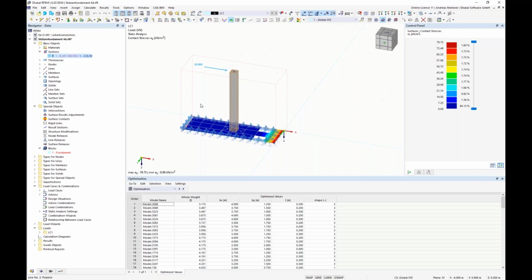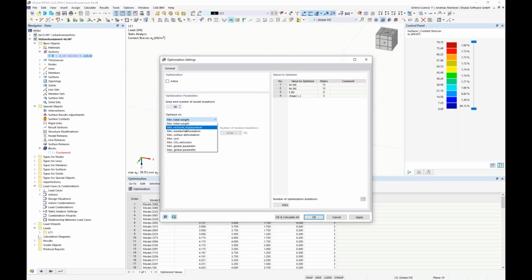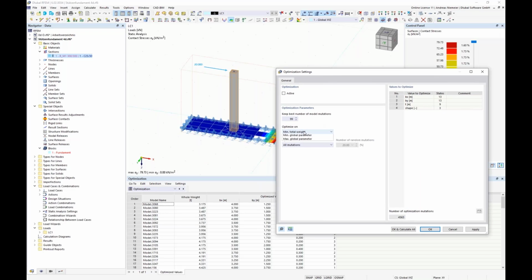And if you see this criteria, optimization targets, here in this list we have weight and displacement and so on. But what does this mean? If I define here total weight, the program knows I need slender cross sections to have less weight, and it only searches for shapes that fit. But at the same time, the deflection increases because my cross sections are slender.